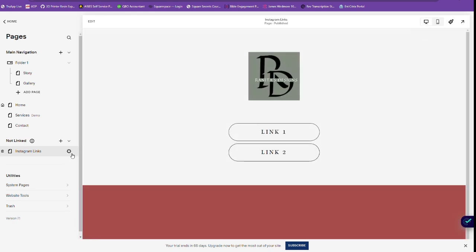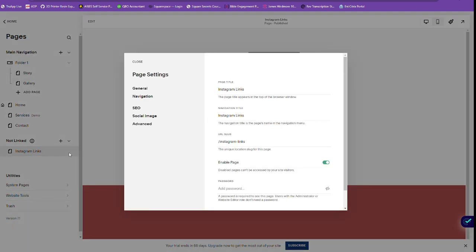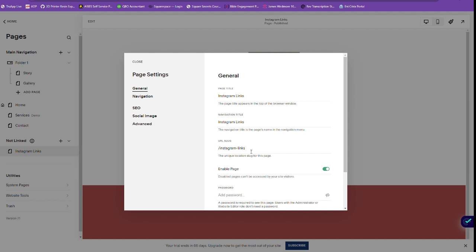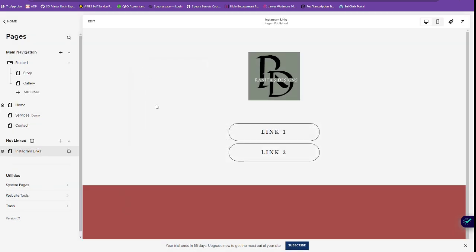And then what you're going to do from here is click this little cog right here, and that will bring up your URL slug right here. So you'll want to copy that, and then wherever you want to paste your link in, you'll type in your website's name first, like www.google.com, and then you're going to put a slash and then paste that in, and that will be your link in bio, and that will take people to here with all of your links. So pretty easy, not too bad, right?